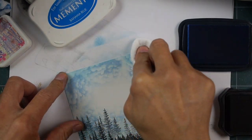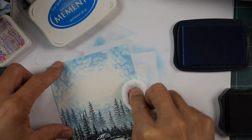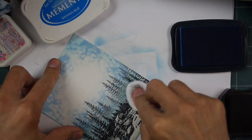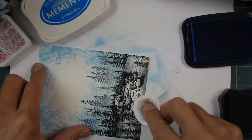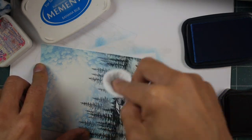I have this big area in the center right here. That area would be perfect for a quote stamp, right? Or word stamp. So I'm not going to put anything in there. I'm going to leave that illuminated. But see where I'm coming around like this? And let's go ahead and bring this down into this lower area as well, okay? All right.